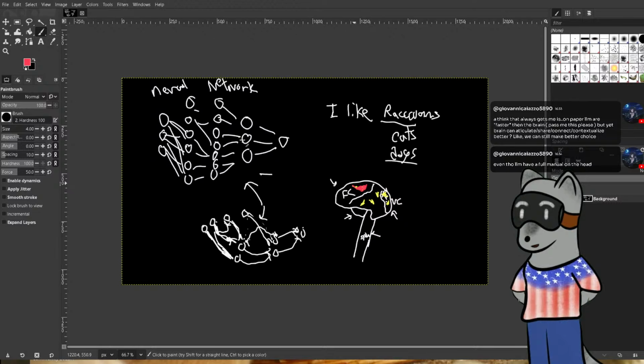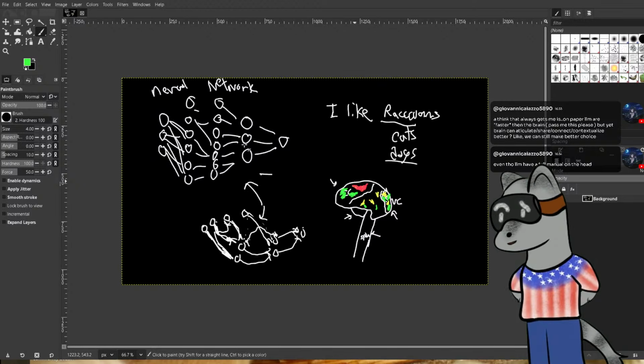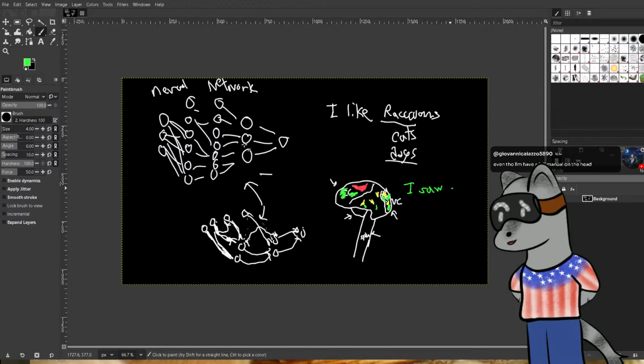So this firing pattern here will cause this type of firing, while a different firing pattern, let's put this in green. So this green firing pattern that happens, it will result in a different area in the brain firing. And the frontal cortex is involved for processing. So if this fires and then this area in the brain fires, it will tell us, oh, I saw a stop sign. It being stop.